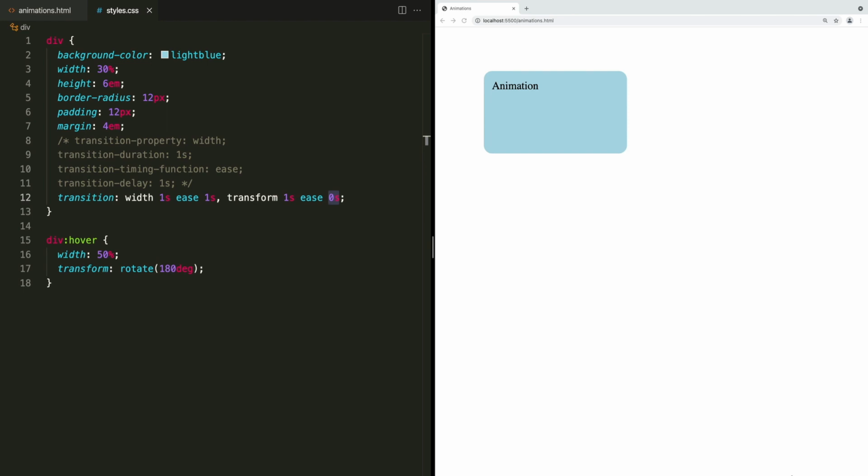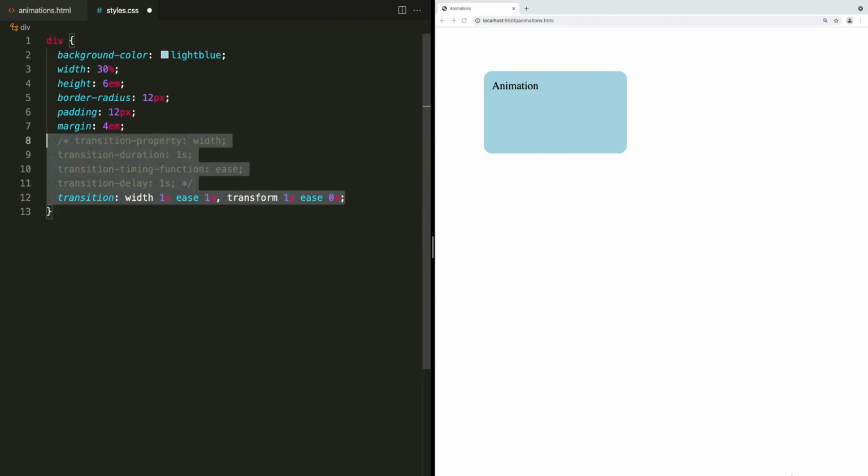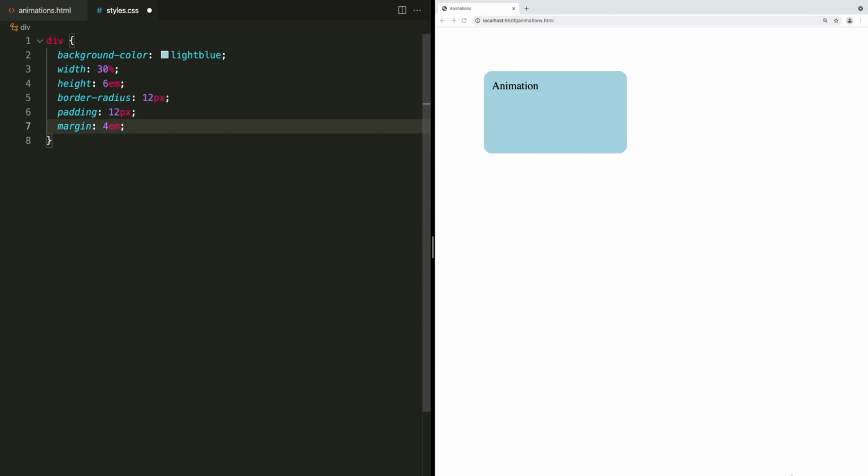It can be different states, and it can also be controlled by JavaScript. So maybe a button is clicked, and then we add some CSS class that creates this transition for us. However, sometimes we do need more granular control than that, and we need a little bit extra functionality, and for that we can use the animation property. So I will remove these transition properties, and let's start looking at how we can create animations.